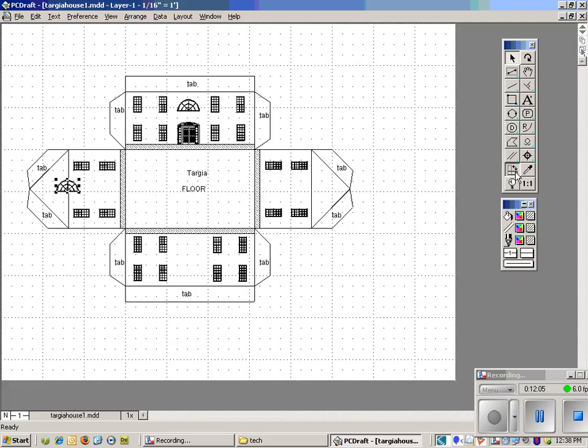Okay, I can also take this window, copy it, click over here and paste it, rotate it 90 degrees, and I can place these half-round windows in my attic space so that it gives the house a nice look on the sides. Again, rotate 90 degrees. I have to rotate this one around a few more times to get the right orientation. And there you go. And that's how you bring windows and doors into Millville.